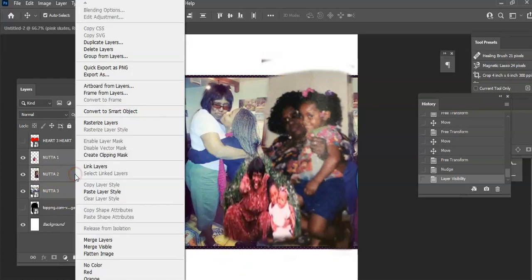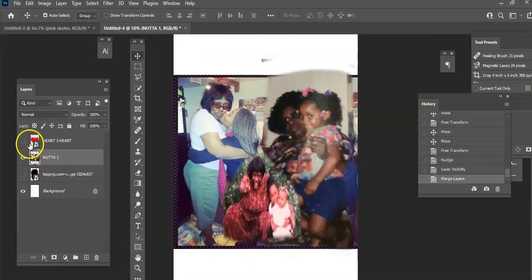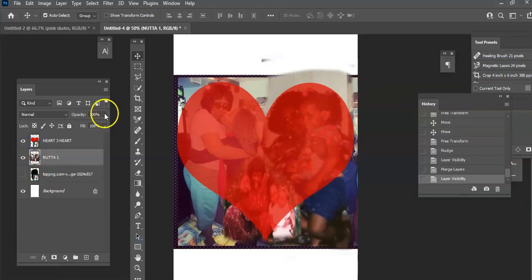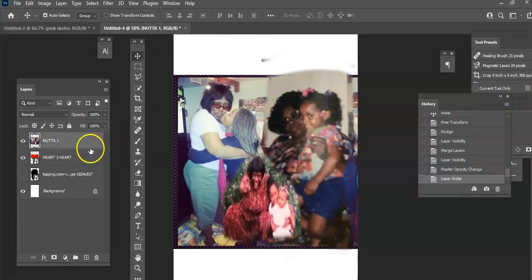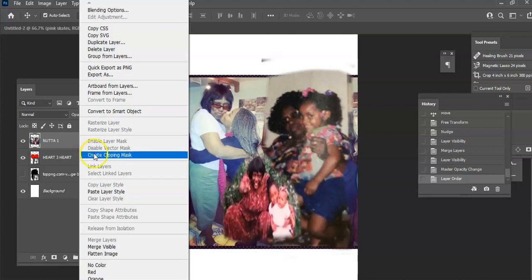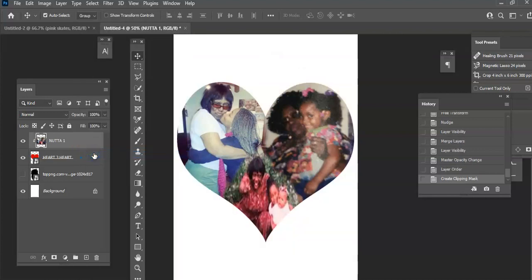So I have these all, I'm gonna click merge layers. And I'm gonna pop my heart back in. I'm going to put our image on top. So how I do it? Create clipping mask. And that is our clipping mask. Okay. That's our image. That's perfect.